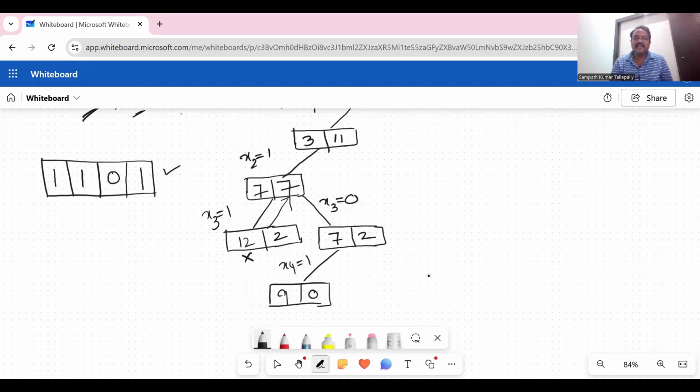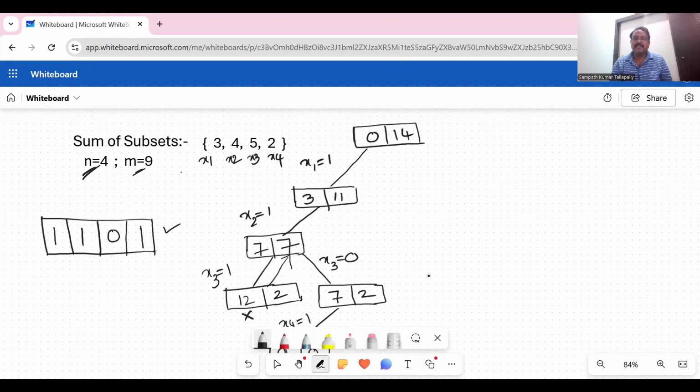As I said earlier, whenever I talk about backtracking, whenever we are going to have multiple solutions, we apply the concept of backtracking. So there is a possibility of having multiple solutions here. Now we'll see what the other solutions are. We got one solution here. Now we'll see whether we have another solution or not, if I don't choose the first element.